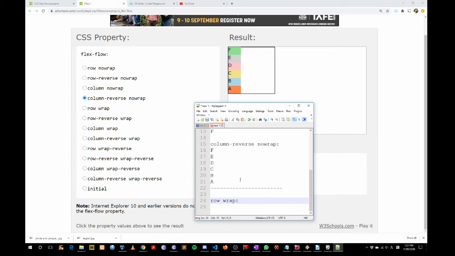So RowWrap would be, in this case, I know how big it is, so I can say what the effect of the wrap will be.